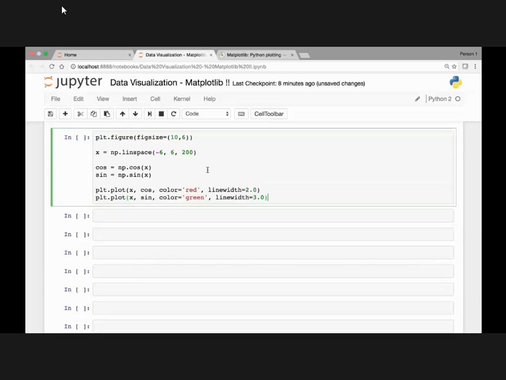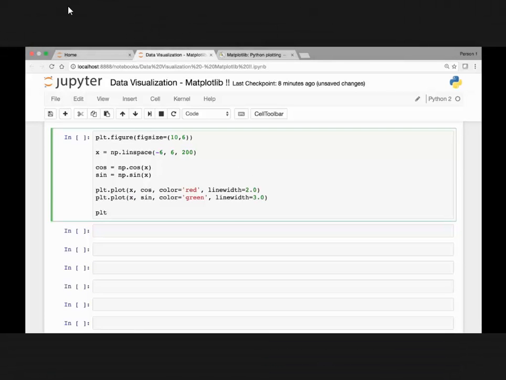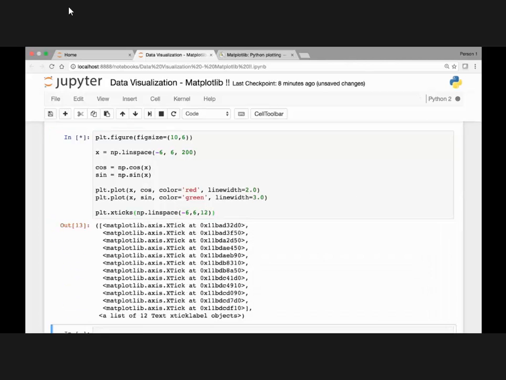So I'll copy this, paste it here, and then I'll call the xticks method. So from Matplotlib, we'll call the xticks method, and let's use NumPy's linspace method. And then, so let's say we want 12 ticks from -6 to 6.